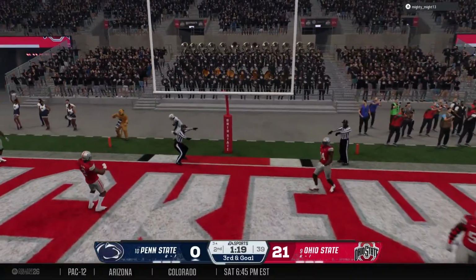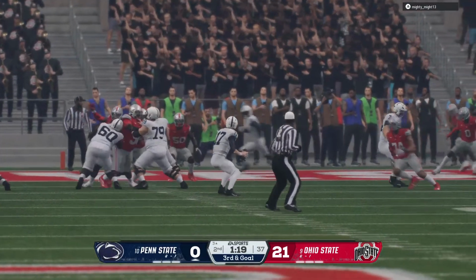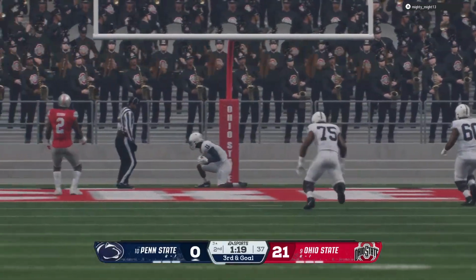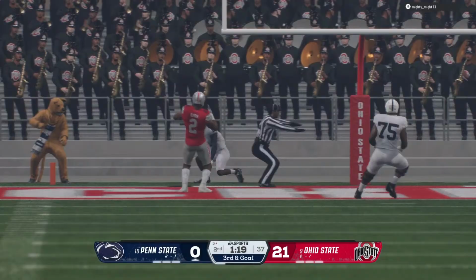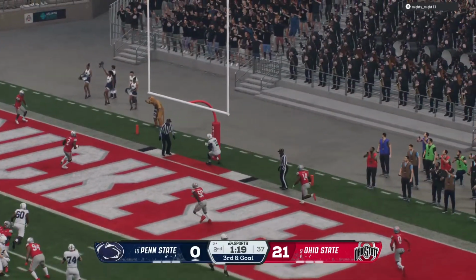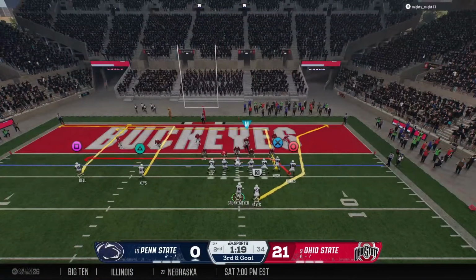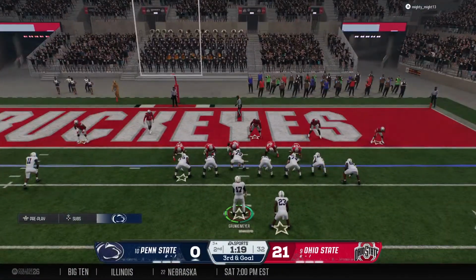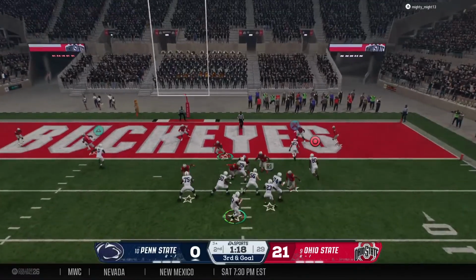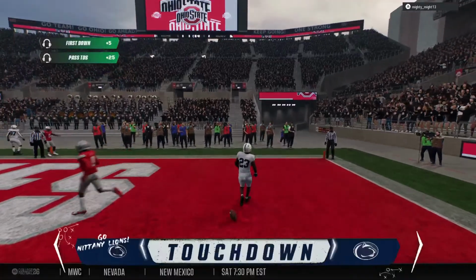Got nothing last time, now 2nd and goal from the 3. Back to pass. Bringing the heat. And the throw and catch was good, but you got to do it in the field of play, and he couldn't quite keep that foot in bounds. A really good job by this defense staying positive. They gave up a bunch of yards, got down toward the shadow of their own goal line. 2 straight passes, 2 incompletions, trying to just get off the field here with only giving up 3 points. They'll try it again after the incomplete pass on 3rd and goal from the 3. Looking to throw again. Quickly complete.